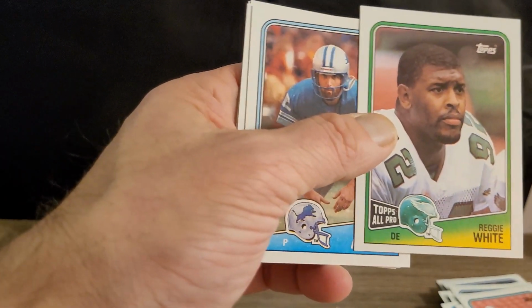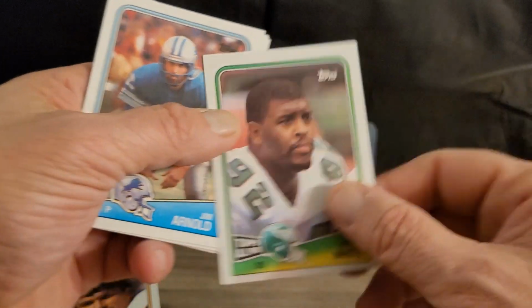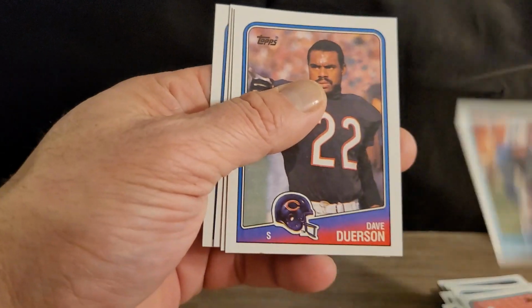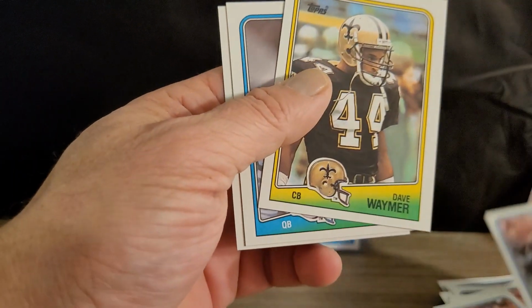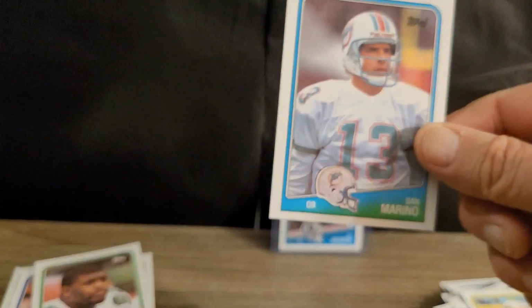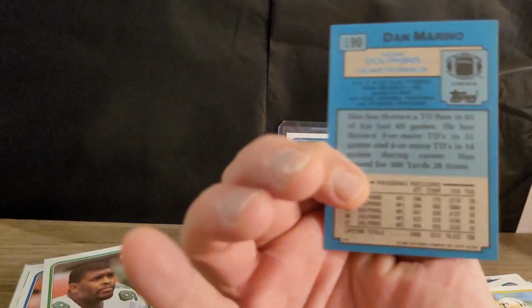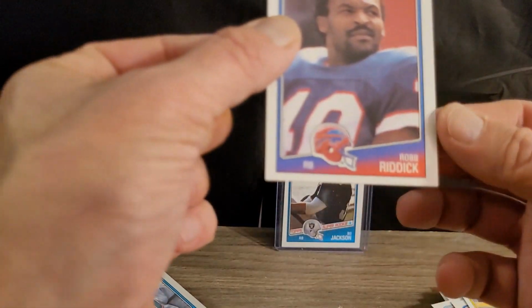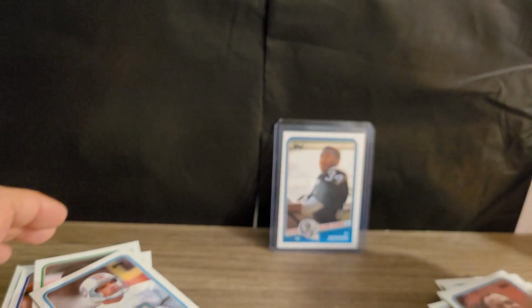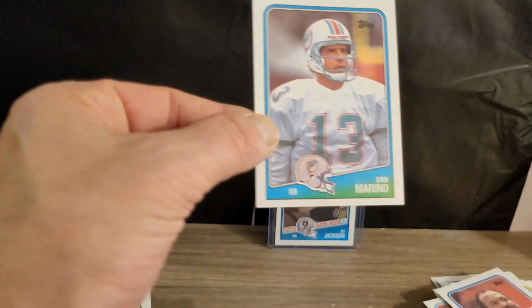Nice. This is definitely the hot pack in the box. Very nice, very nice. Jim Arnold, Dave Duerson, Dave Weimer. Ooh, Dan Marino. Now, this is an absolutely hot pack. This is a great one. And Rob Riddick. Now, that Dan Marino card is very, very nicely centered. A little off top to bottom.